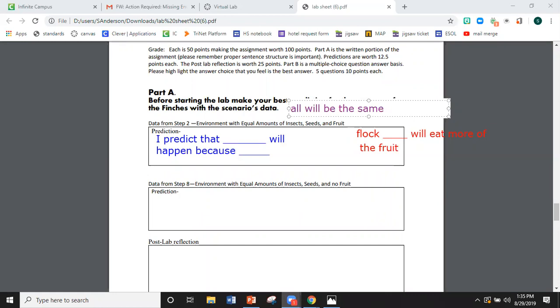On this lab document or your blank paper, wherever you're writing it, predict what you think will happen. Okay? Your friends put a lot of their good predictions in the chat box. I gave you some examples that you could use to help start yourself, but you put in your prediction.